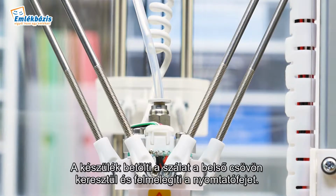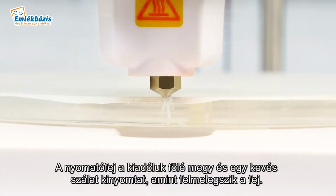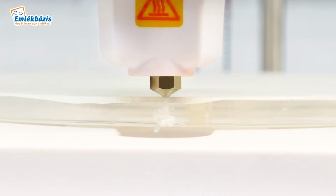The machine will feed the filament through the inner print tube and heat up the print head. The print head will then move down and print a little bit of filament once the filament is warmed up.